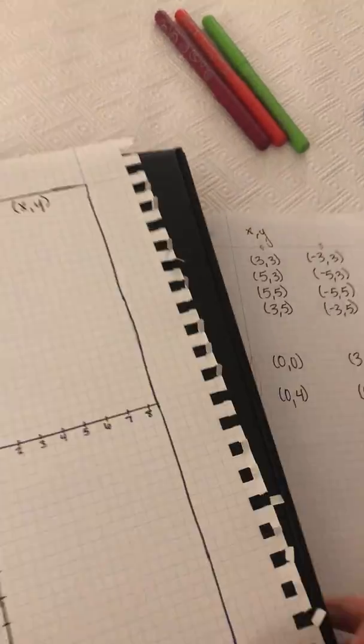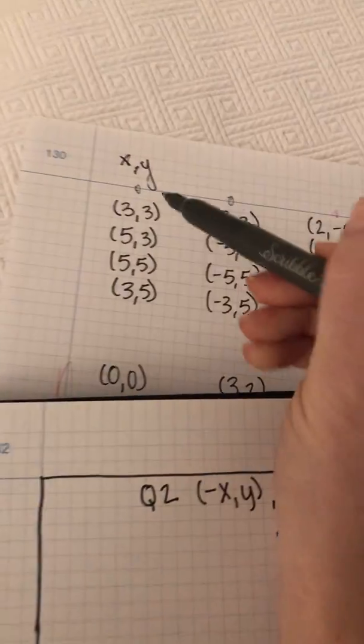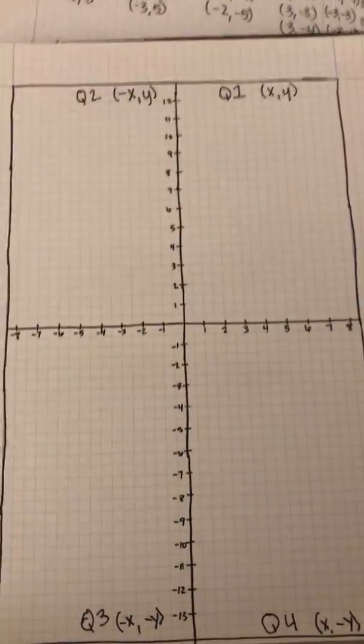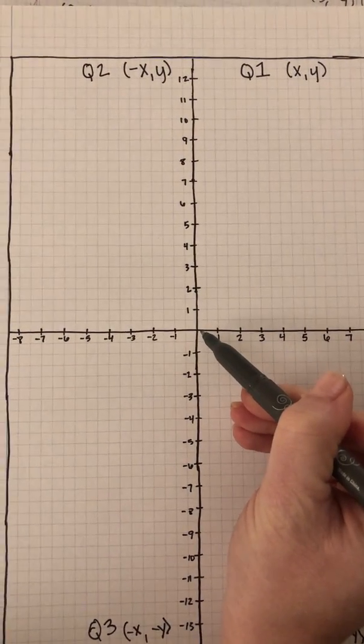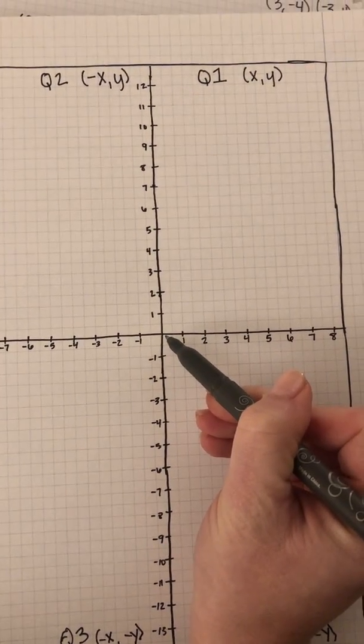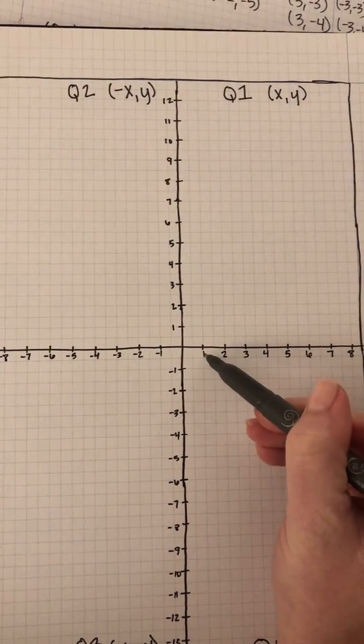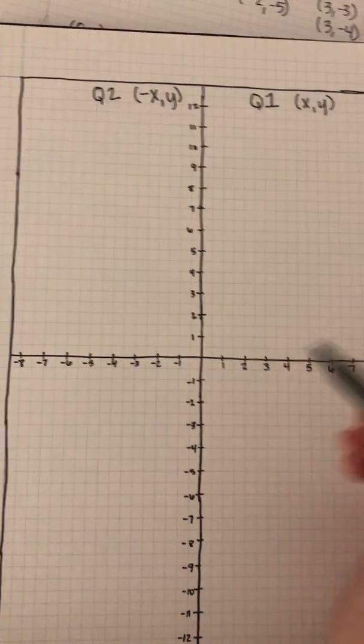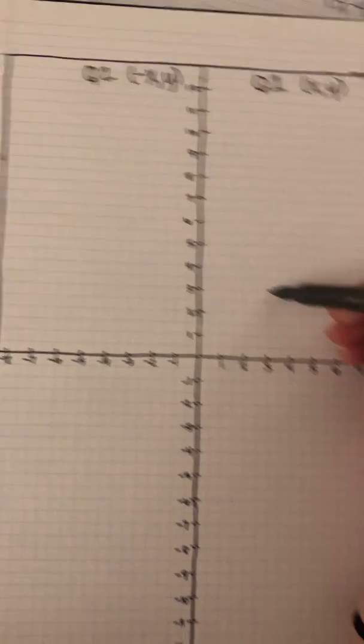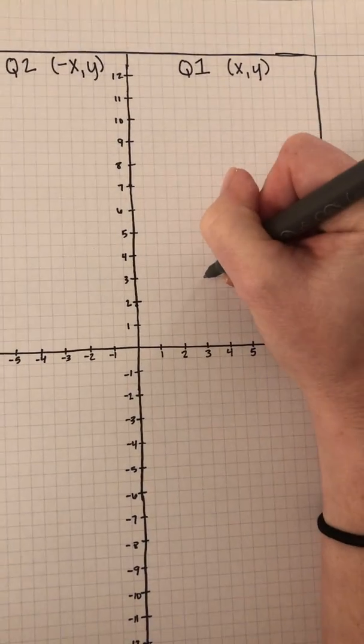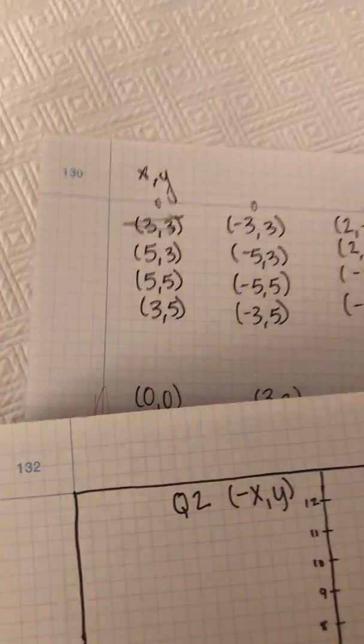For our first set, we're going to plot here. Let me do 3. Sorry, I'm a little unorganized. I have 3, 3. So on my coordinate grid, I always start in the middle, called the origin, and I'm going to go right 1, 2, 3, and then up 1, 2, 3, and I plot that point right there, and I am done with 3, 3.